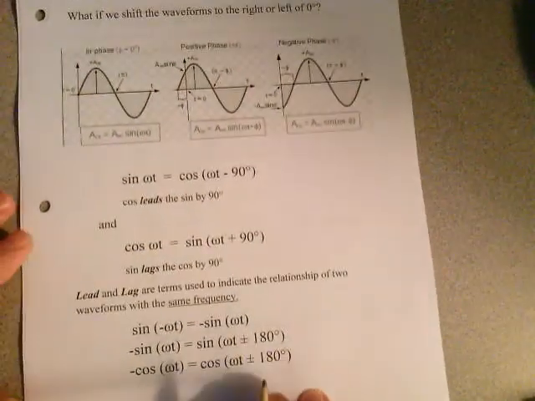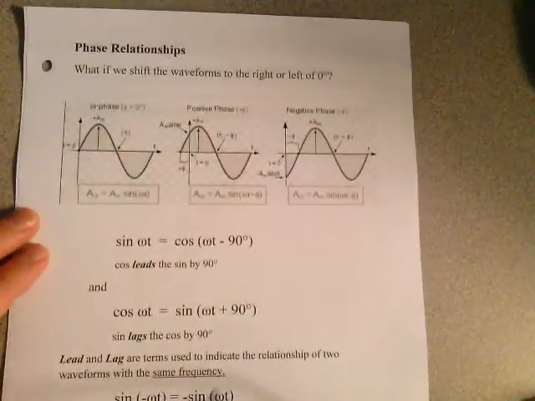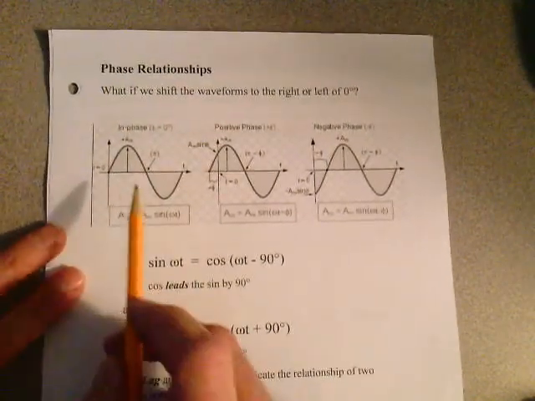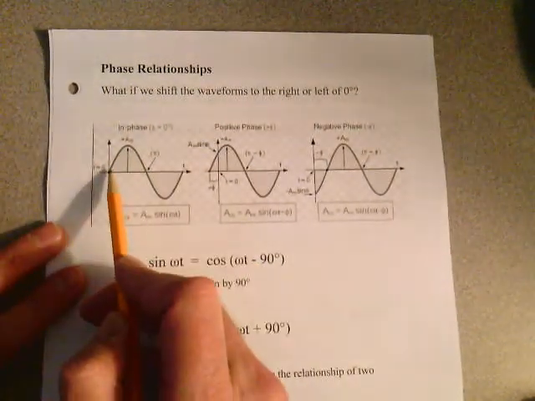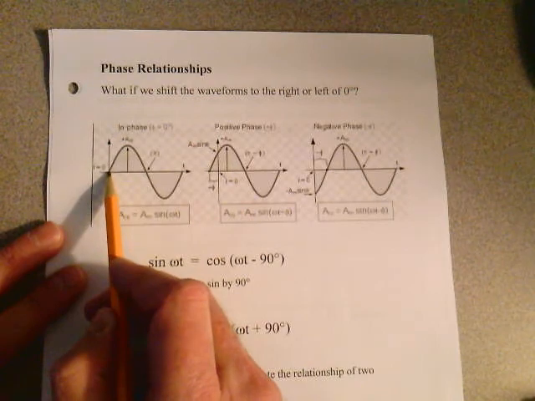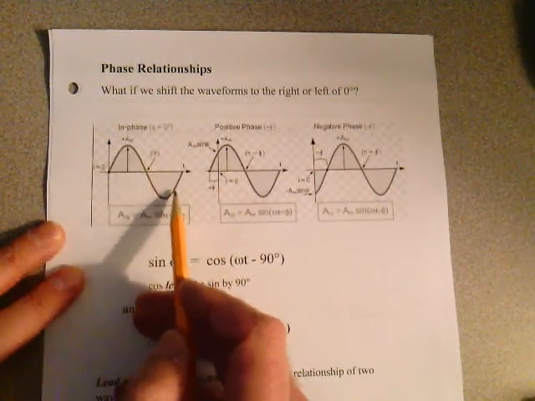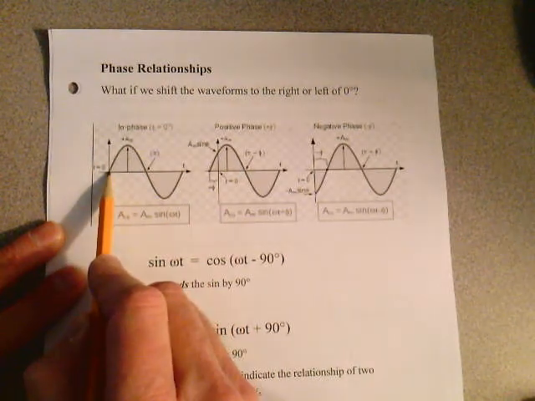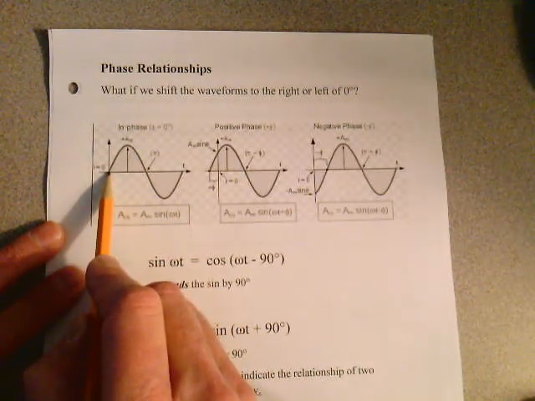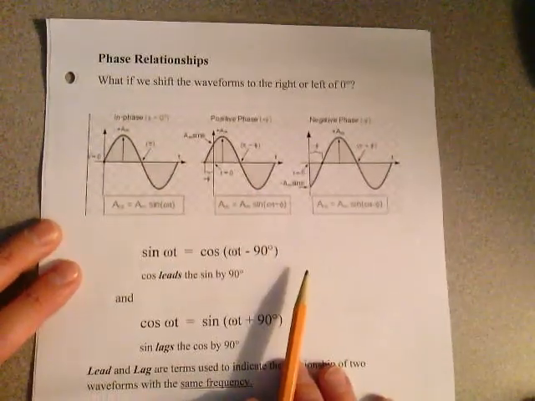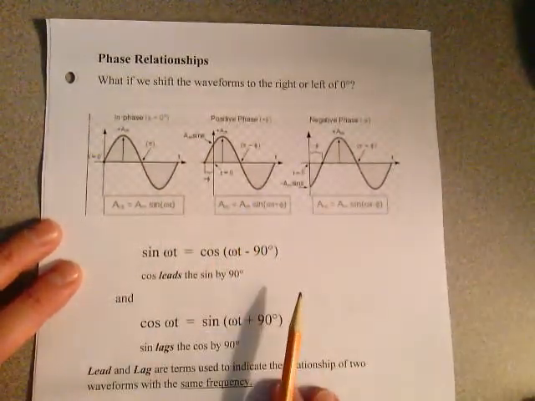Phase relationships. Let's talk briefly about phase relationships. Up to now, if you take a look at the pure waveforms, we didn't have any shift on the waveform. In other words, the waveform's positive slope went through what we labeled time 0. Most of the sine waves or cosine waves you see start at that point in time, at 0 seconds. Well, what if you shifted a little bit? That's called a phase shift.